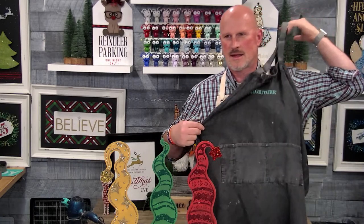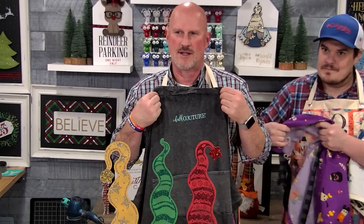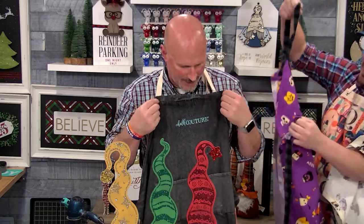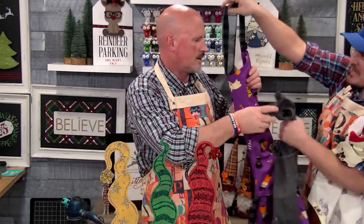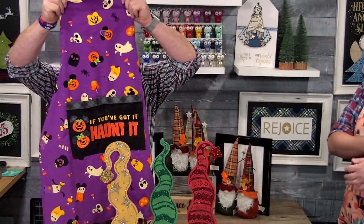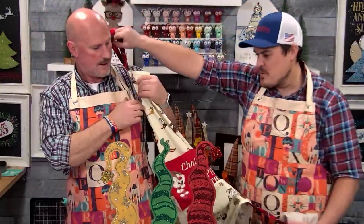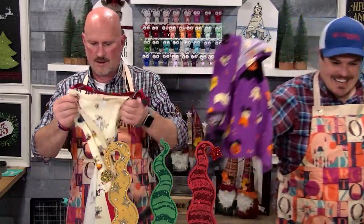And the reason why we're on an apron kick is we hear all the time in the comments, you guys are the only ones that use aprons. Just saying. So this is the new updated one, which is done in black. We bought this one in Disney for Halloween. I didn't go live, so you guys didn't see it a lot. And then we bought this one for Christmas. We should be wearing this one, but I got new ones and I got too excited.